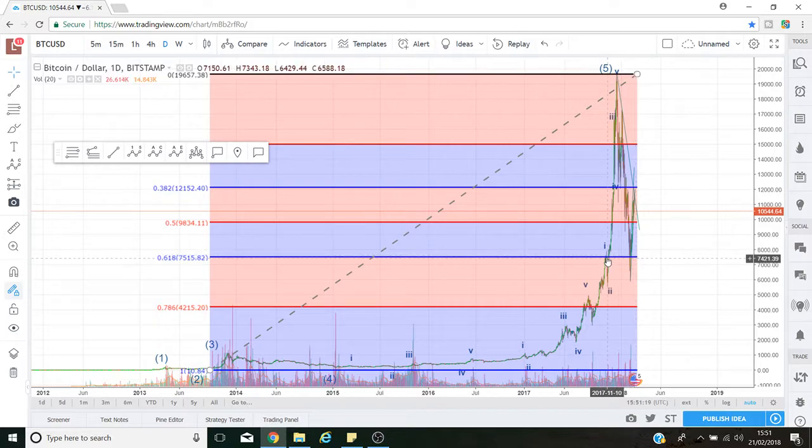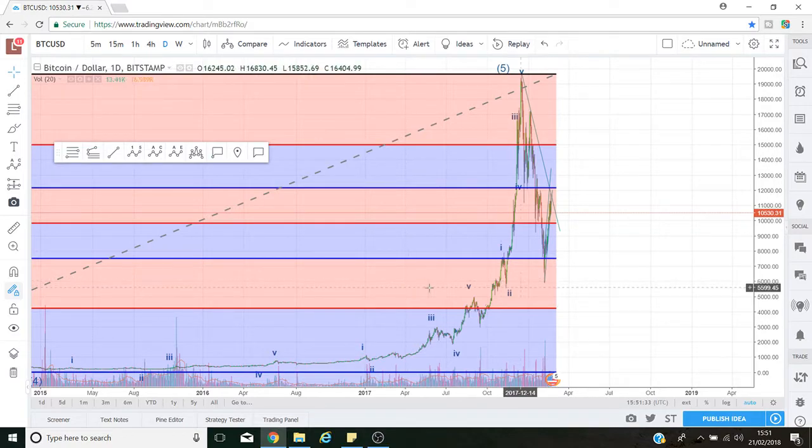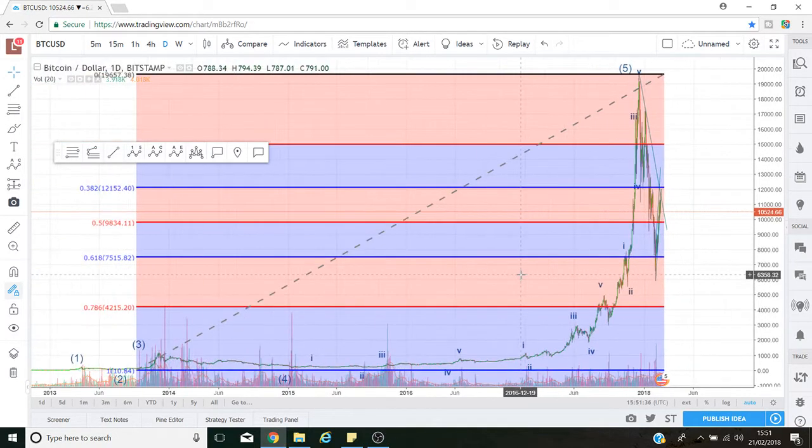What does that tell you? It tells you that this has to be a wave 2, you know. Typically wave 2s retrace beyond the 50% fib and quite classically end at the 61.8. As you can see here, due to the hysteria, as I said before, retail traders can take the price further than the fib when they're just jumping in on the trade out of fear of missing out.